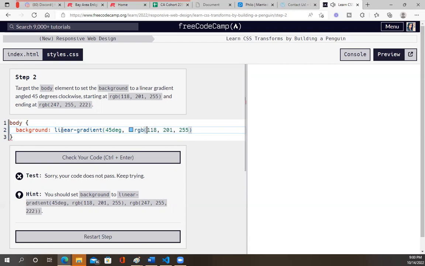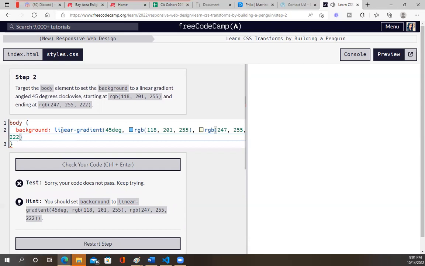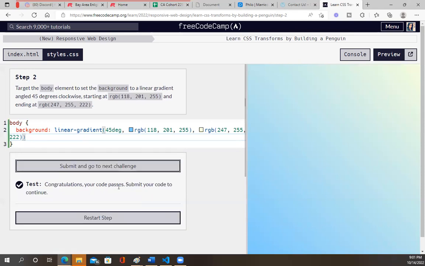Okay, I see how they did that. It's inside the parentheses, then the ending. Ah, look at that. That looks nice.